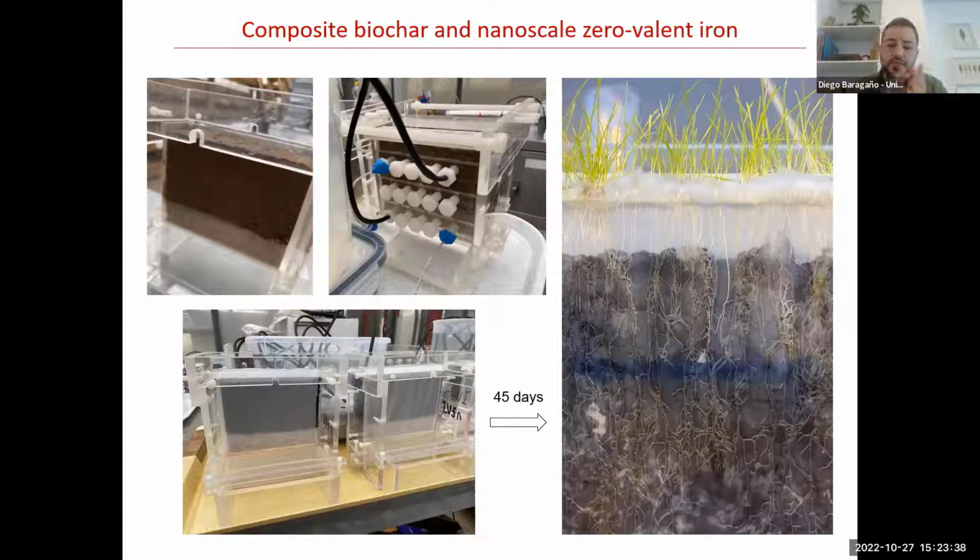We did this experiment because we were interested in looking at the roots in order to know if the nanoiron coming from the soil sticks on the roots or not. And our idea was to evaluate if we have negative impacts coming from the nanoiron, because we have small particles. We were worried about whether the plants are able to take up the nanoiron because of the small size of the particles. And we want to compare if the nanoiron, when it's inside the biochar, is not released and available for the roots, but is still efficient for immobilizing the pollutants.